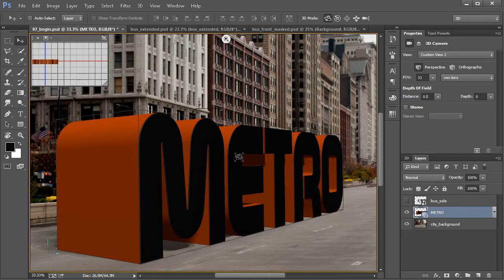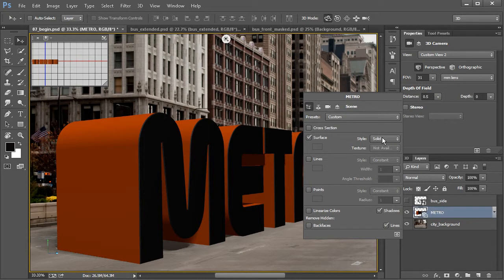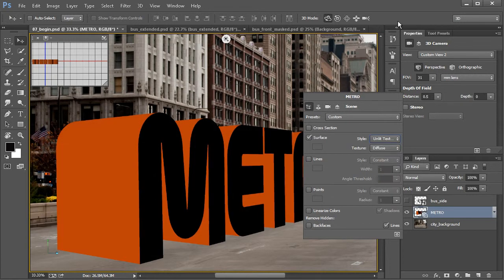Now, what I can do at this point is I can use one of my quick selection tool or my magic wand tool to grab the outer face of these letters. So what I'd like to do first, though, is come over and just right-click away from that 3D object, switch that over to unlit texture, sort of like that.